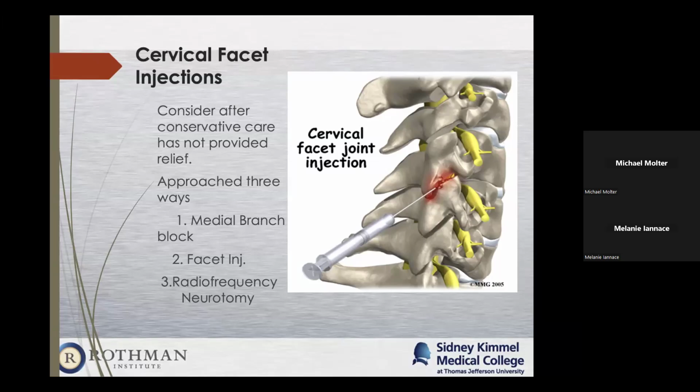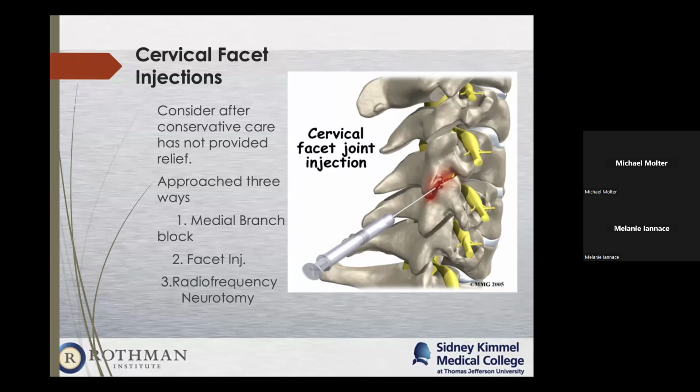So then what we've started to do now is what's called a medial branch block. The medial branches are the actual nerves that come out here and go down into these joints. And we block those nerves to try to help with the pain you're having. The injection there is not a steroid-based injection. It is basically a numbing agent. And what we're trying to do is lessen the pain coming from that nerve.